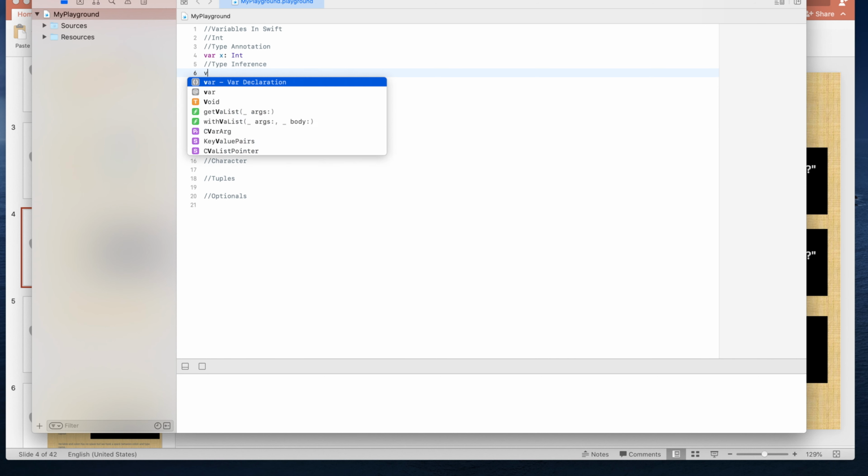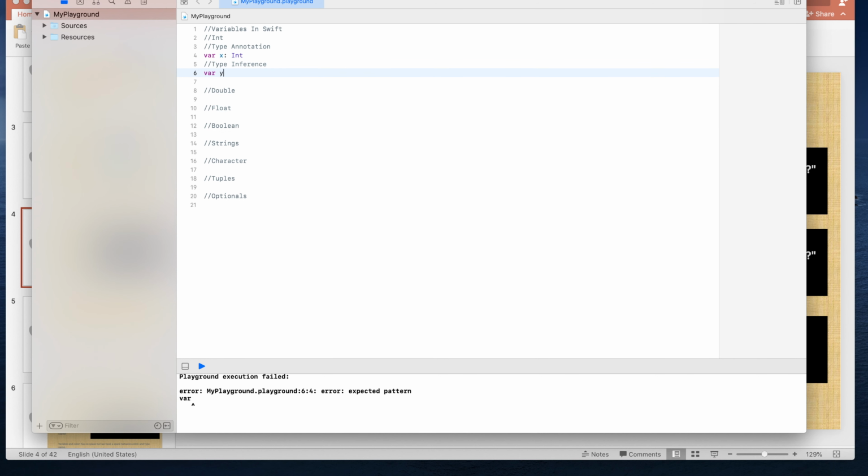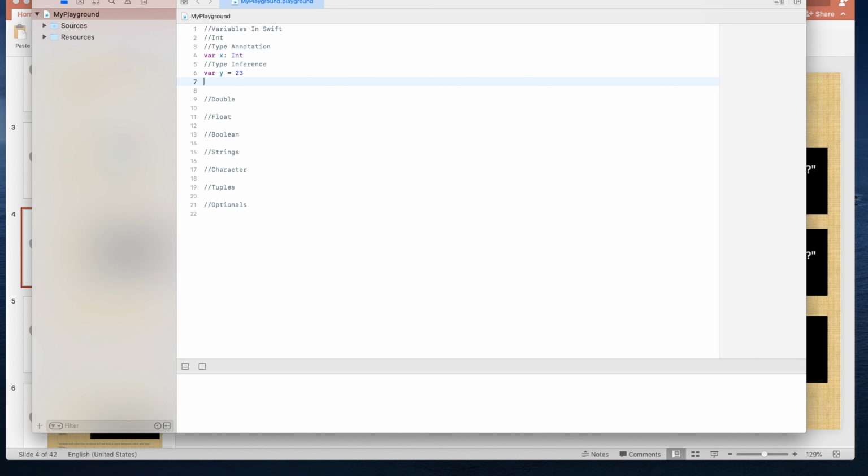The difference is that you're still defining a variable, but instead of explicitly declaring it of type int, you're just letting Swift know of the value. Now you're telling that y has the initial value of 23, all good. But as you do so, it automatically tells Swift that y is of type integer, int. And you don't need to explicitly declare it because it's obvious to Swift.